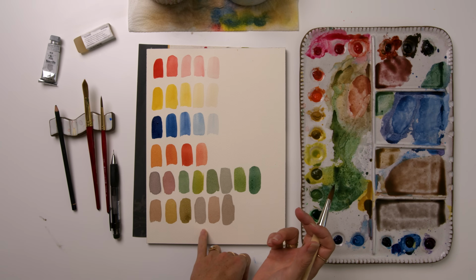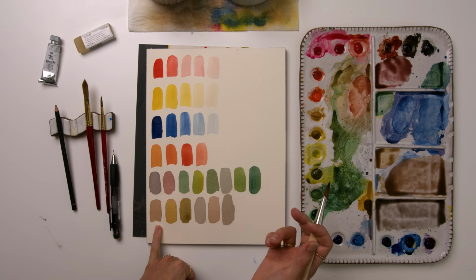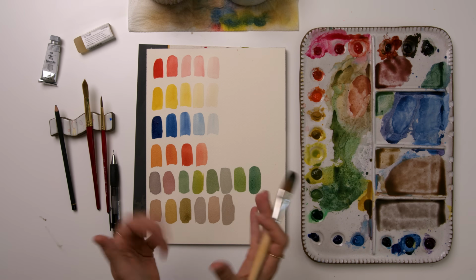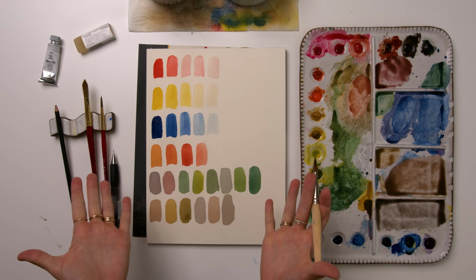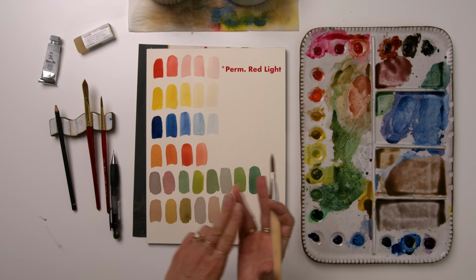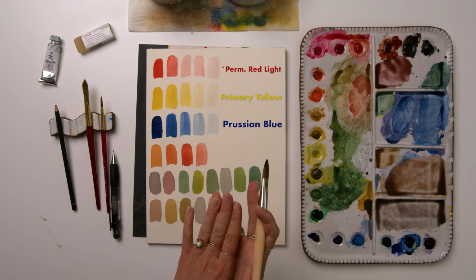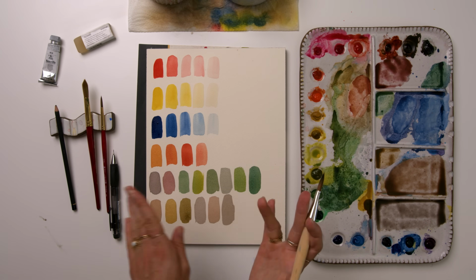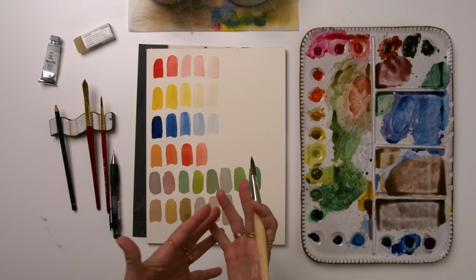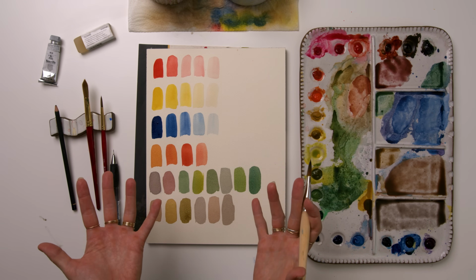And some of these colors are really similar, but just a slight difference in hue because of a different combination of the three primary colors. So all of these colors on my sheet of paper right now are from those three colors: Pyrrole Red, Primary Yellow, and Prussian Blue. And you can do that with any three primary colors, whether it's from MAIMERIBLU or a different brand.